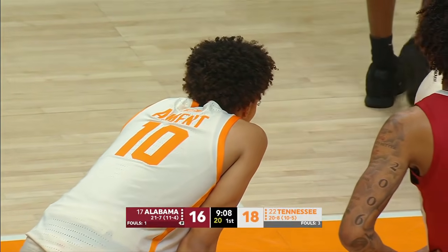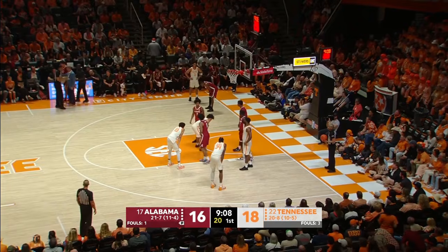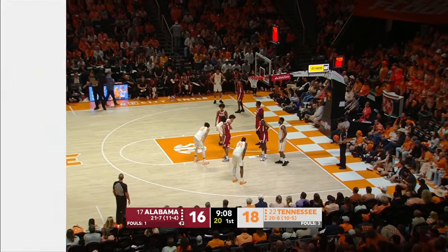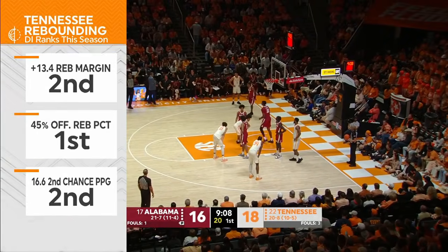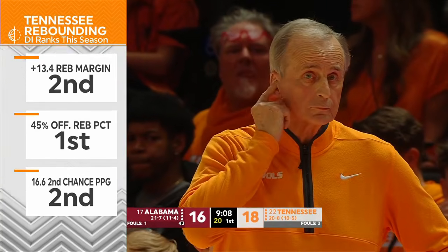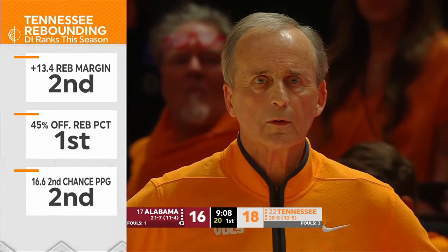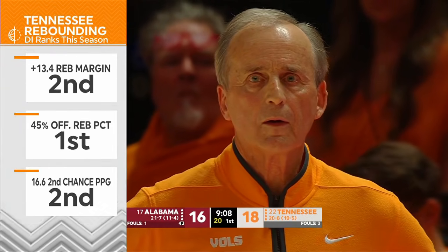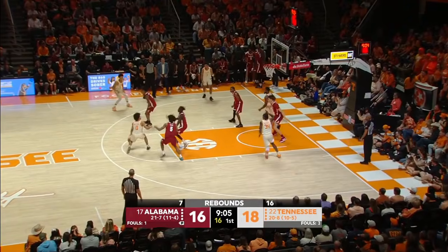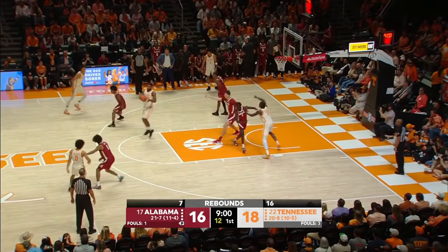Yeah, and Alabama considering challenging this. I thought live it was off of Tennessee. Of course, I've got crimson-colored glasses on, but the Bama coaching staff's looking at it, and they are not going to challenge it. And you notice NATO, in these situations when they're considering challenging it, he'll substitute to give his bench a chance to decide if they are going to challenge it or not. Noah Williamson checks in.